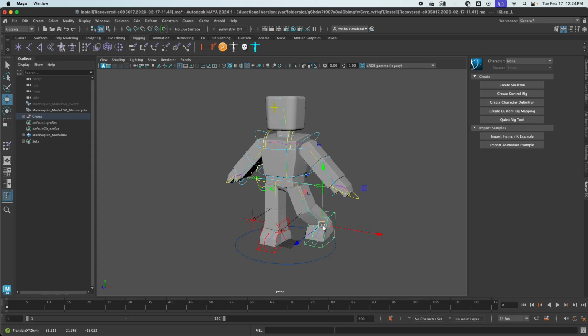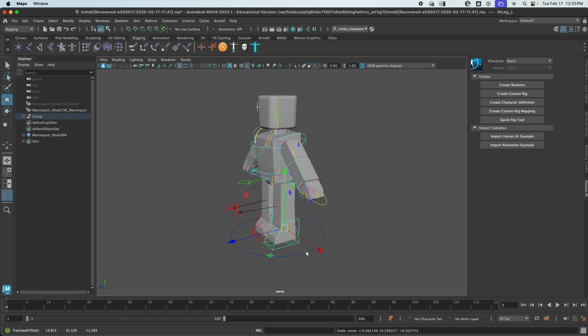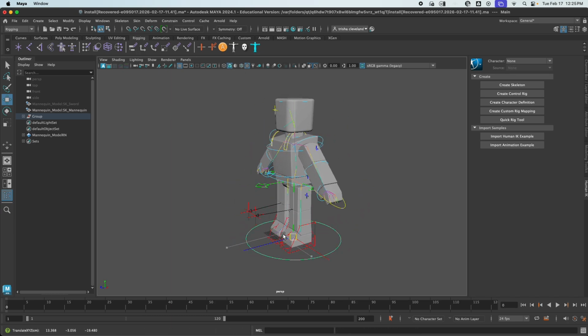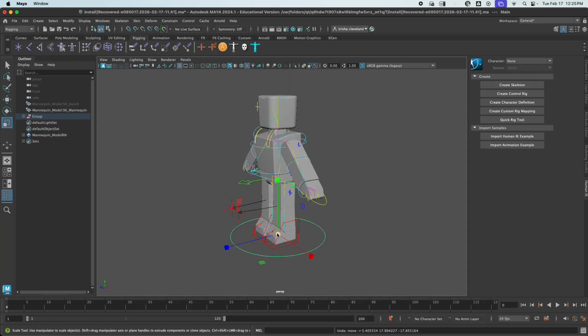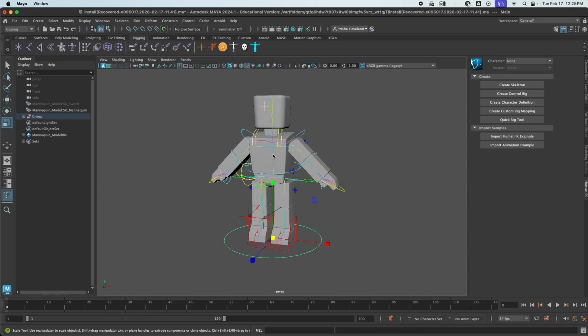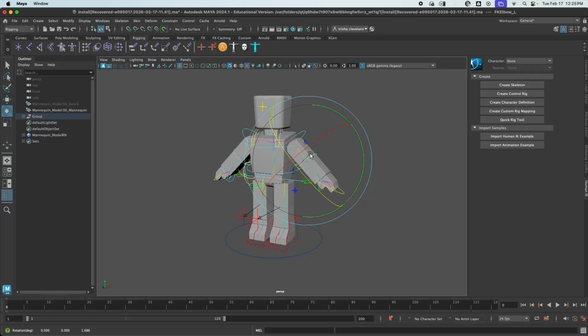We're going to create this rig using a script called Advanced Skeleton. As you can see, it's essentially set up automatically. You don't have to worry about building bones. It does a lot of that for you. But I'm going to walk through the whole process so you can see how this would work on your own character.